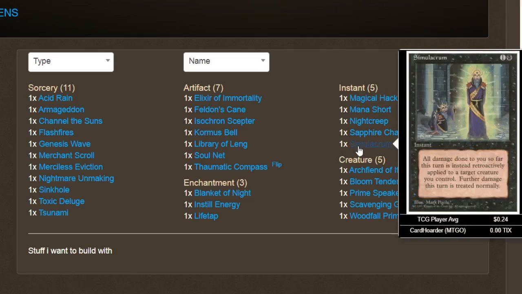Oh yeah, here we go. It's Simulacrum. So on the Gatherer page, they define this as life gain. What it says is all damage dealt to you so far this turn is instead retroactively dealt to target creature you control. Further damage this turn is treated normally. So they classify it as a life gain spell, which all it's really doing is redirecting that damage to another creature.